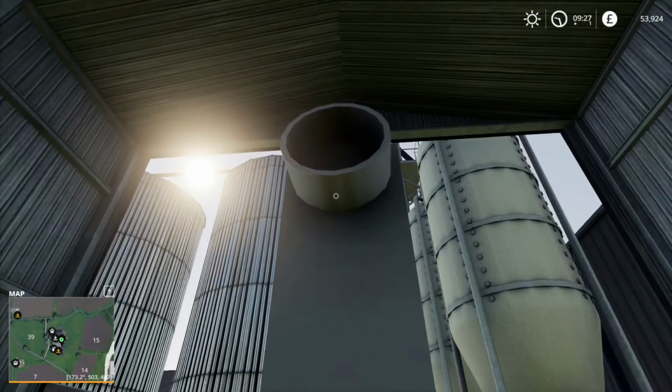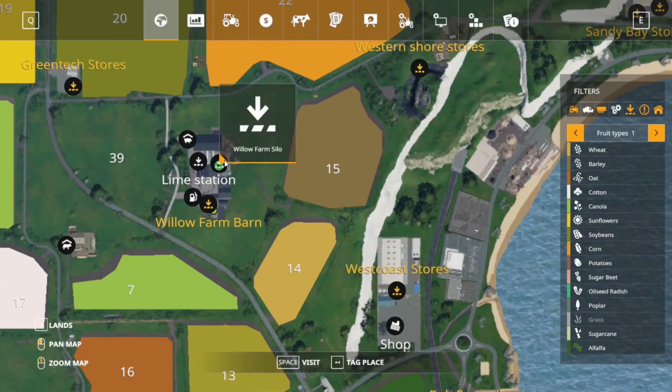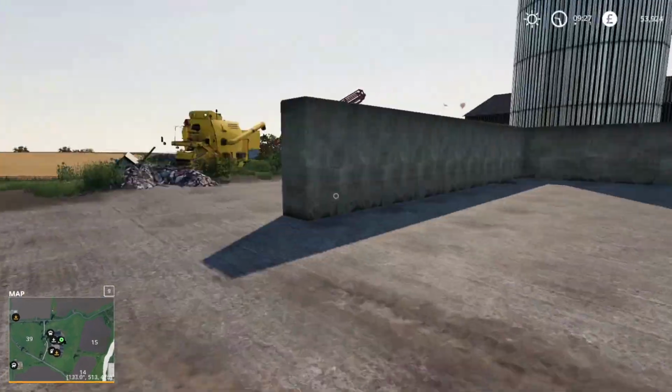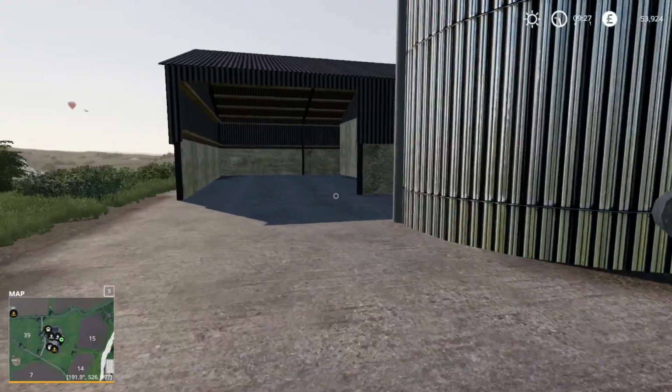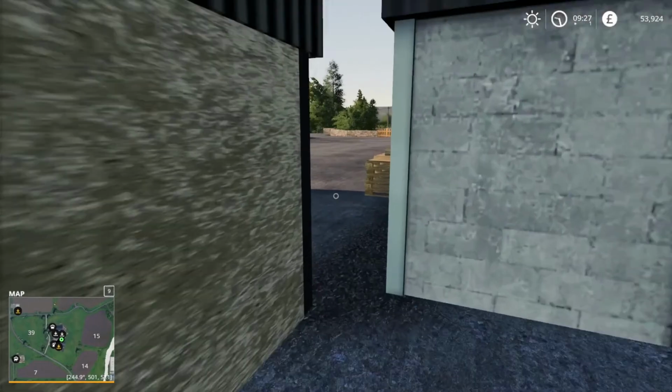I believe this is, there's the silo for us. So yep, there's the silo for this farm. That's what I thought it was going to be, but I was unsure. There's a bunker silo, more rundown equipment that is nothing for you. Essentially, that's kind of everything for it.